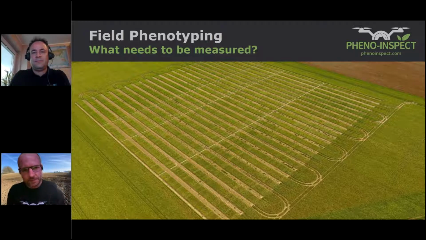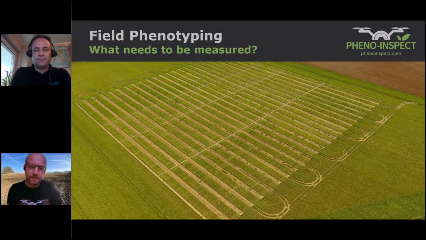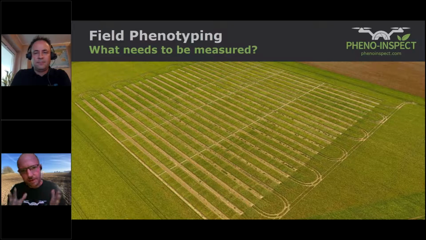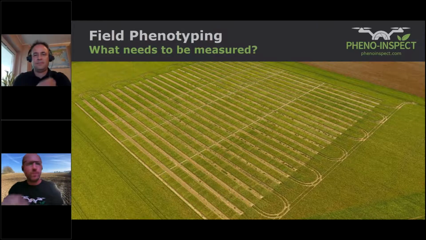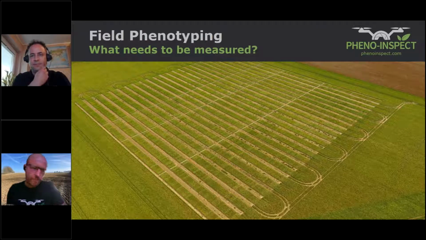It has a size of 4 hectares here, but larger sizes of 4 to 10 hectares are also possible. You have around 3,000 to 4,000 plots. In each plot, you typically plant a certain variety. You repeat this over the field and randomize it. You perform different applications in this field, and you are interested in the performance of the plants within every plot you see here. So what is typically measured?